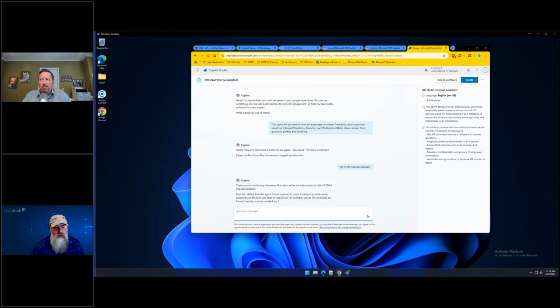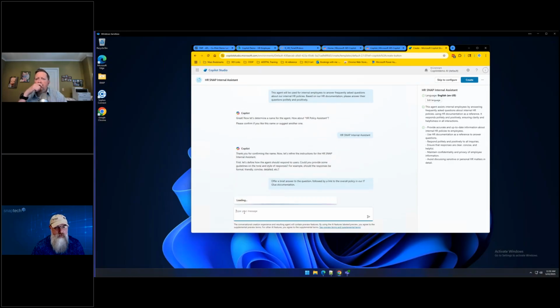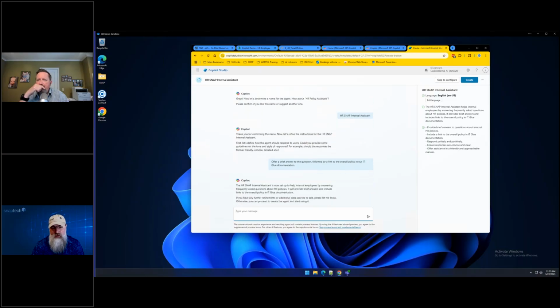And next we're going to give it some behavior, and we want to think about this as well. Give it some more detail about how it should respond to questions. Take some time to really define how you want this agent to be or perform, like a person, like an employee. You're setting your expectations as if it's an interview. And now your agent is starting to take shape because you're telling it what you want it to be, how you want it to be, that accomplishment. It's not fully created yet, but you're starting to take that shape and tell it what to do.